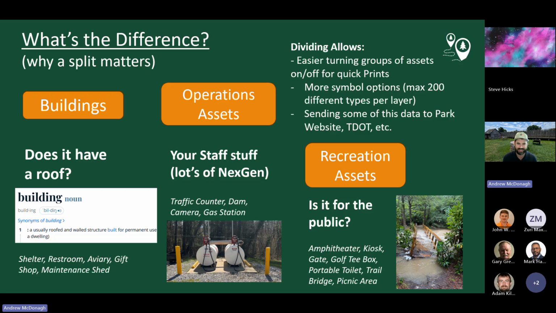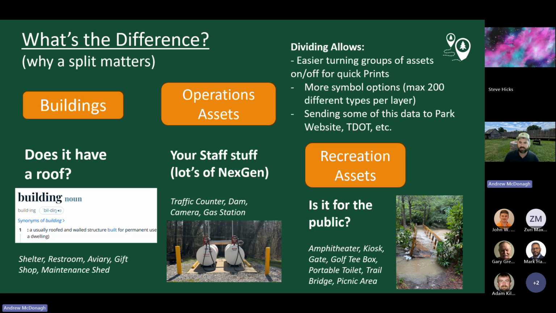An exception for that is a kiosk. Someone was toying with me last week saying, well, that has a roof, but maybe we need to add to the definition that it has doors or a window or something, but you get the general idea. We're just trying to split these up for different purposes. It's something that you might be maintaining the roof on or want to know the age of it. So you look at it a little bit differently. So things like shelters and restrooms and aviaries.